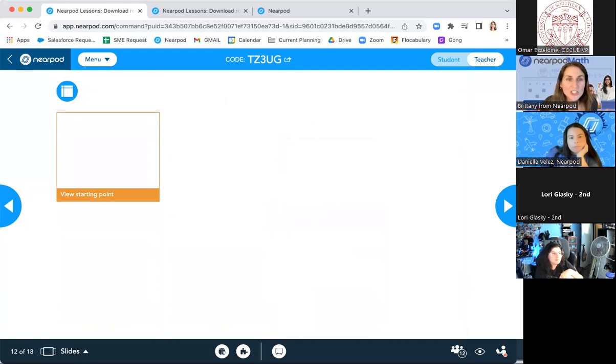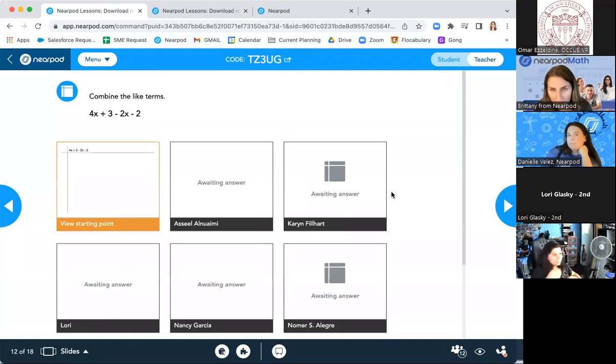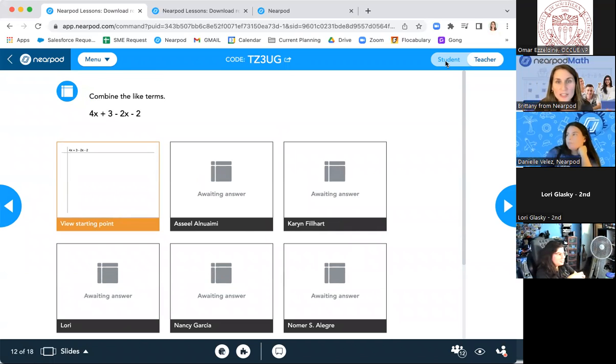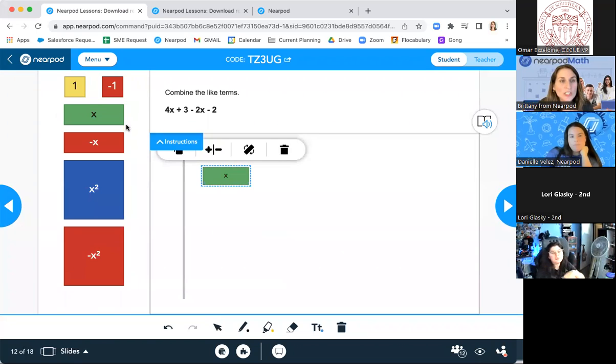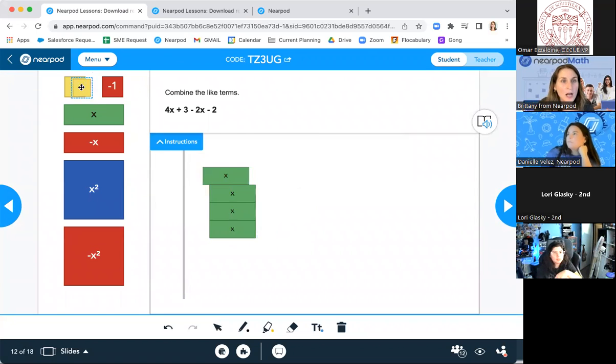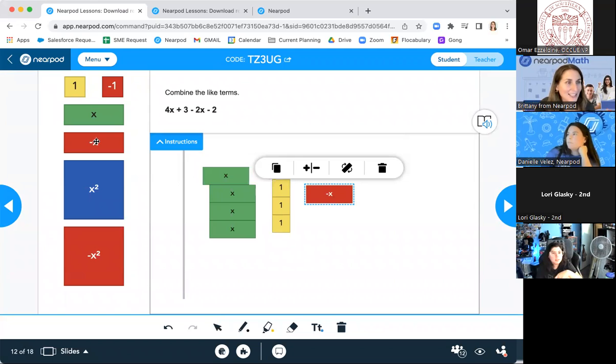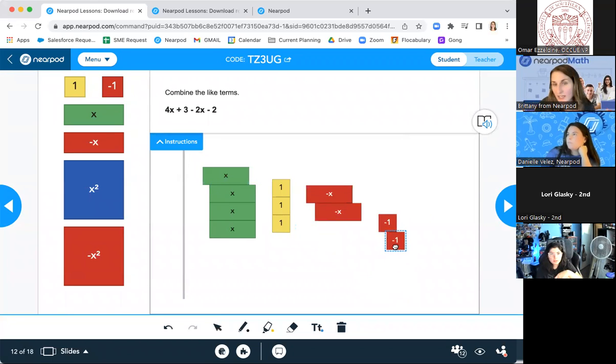Okay, and then I'm going to show y'all my personal favorite. I was a 6th grade teacher and I was just obsessed with these algebra tiles. So just notice here, as we're bringing in these X's, what I want you to do is go ahead and take a block, any block, right? And drag it over its additive inverse, right?